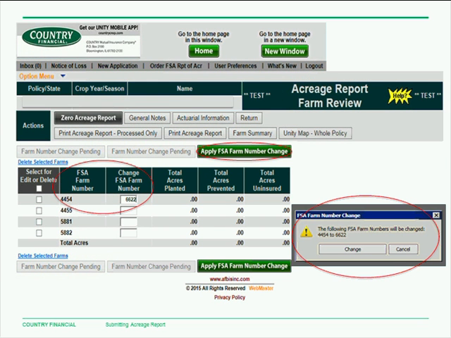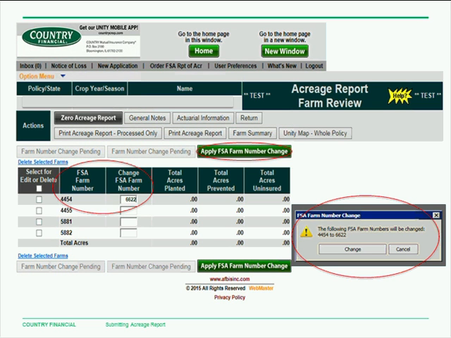What you can do on this farm review screen is you have the ability to change a farm number. So if they said old farm number in my example 4454 is now been reconned to 6622, you put that number you're changing it to in the Change To box, and then click on the Apply FSA Farm Number Change.